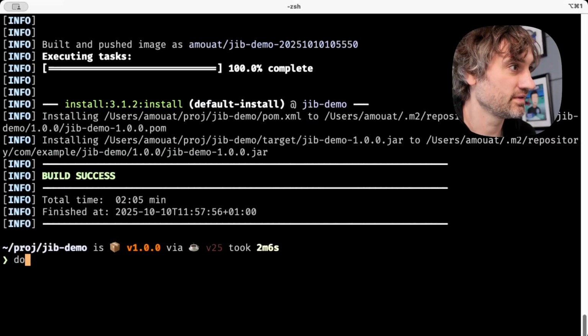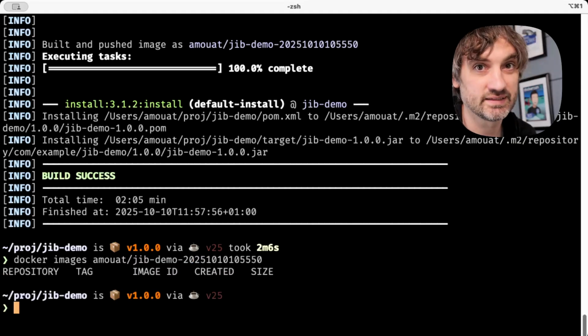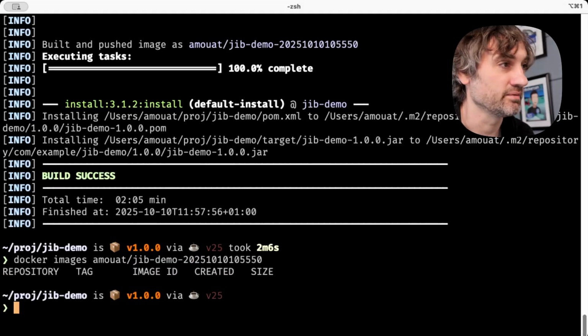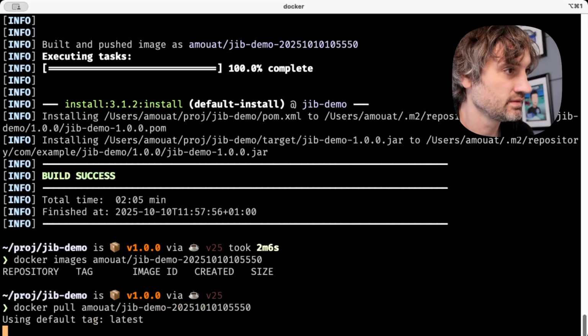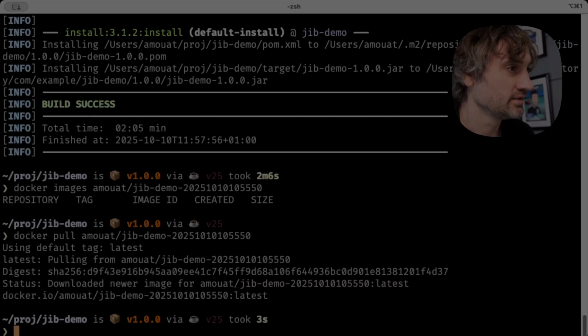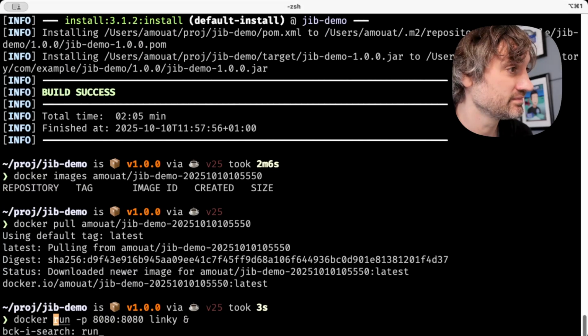Now, I just want to make clear, this hasn't used Docker at all. So this image isn't in my local Docker daemon. I can, of course, pull it though. So that's the image pulled, and we can run it again, just like before.